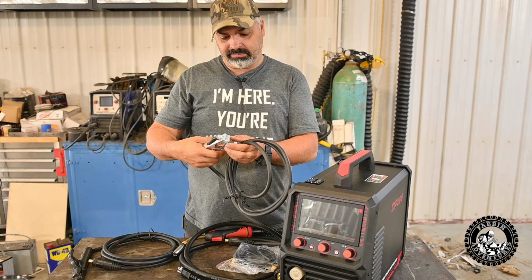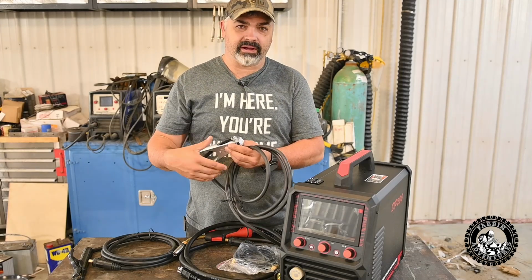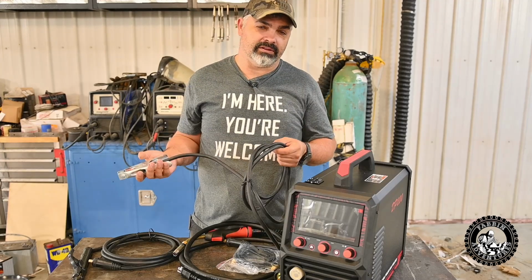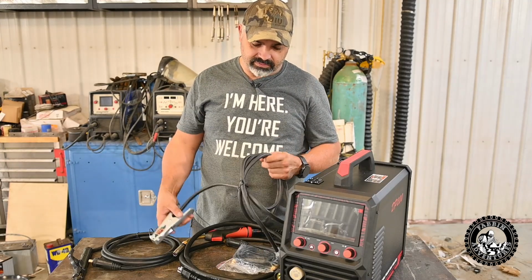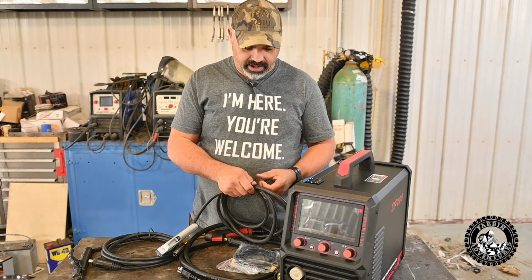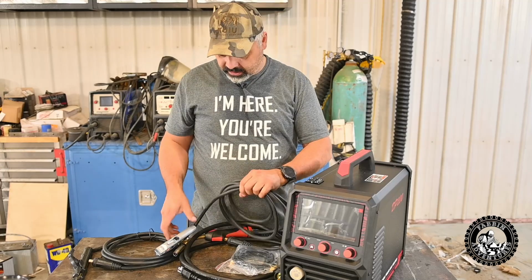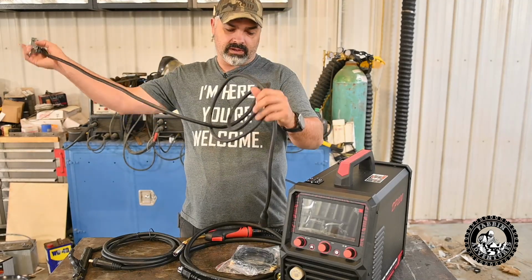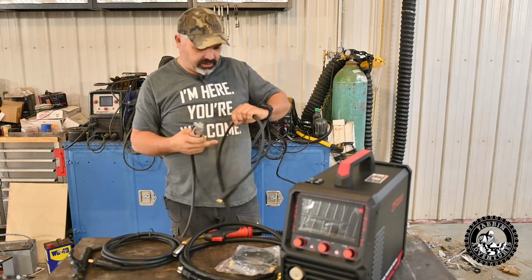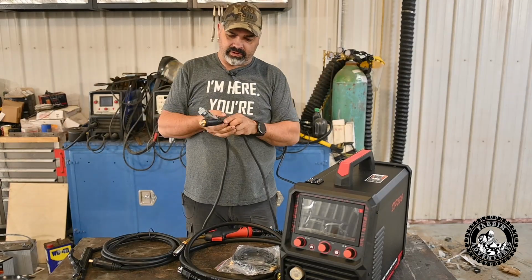Ground wire seems nice, fairly heavy. Clamp seems decent. It's still kind of light duty, but what do you expect for the price of these? You just got to compromise on some stuff. You're not going to get a super heavy duty 300 amp clamp sort of thing. Obviously this welder is 200 amps, so I'm sure it'll be fine. It's very similar to their other clamps that they've put in all their other stuff. I'd say about an 8-foot ground.